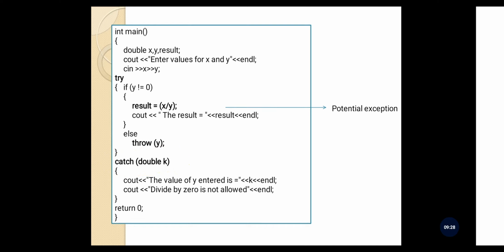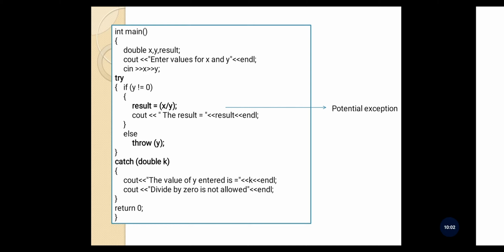Now one thing that's important to note here is, since we are throwing y and y is a double, when you are catching that in the catch block, the catch argument should also be a double. It's something like when you're throwing a ball, there should be somebody who knows how to catch a ball, right? It should match, the argument should match. So whatever you're throwing, the catch block should match with the data type, because there could be a scenario where you have multiple catch blocks.